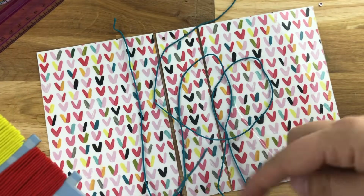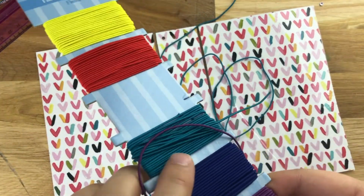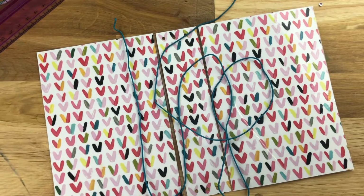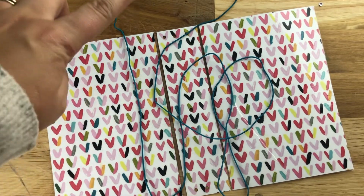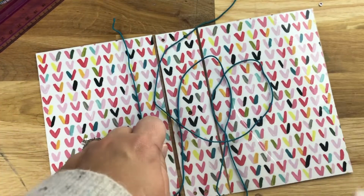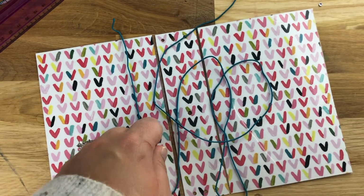Okay, now that I have the holes punched, I'm going to string using this teal because it matches these hearts on the inside, and I love it. And I cut 4.5 times the length here. So I took the elastic and measured it for 1, 2, 3, 4, and then a half.